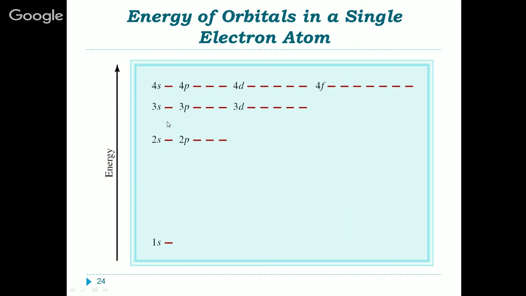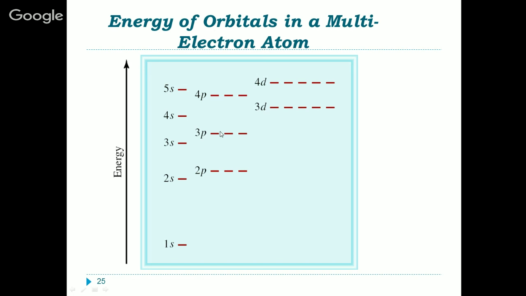So here's a diagram looking at energy going from 0 up to a higher value. Doesn't matter what that value is. But what we notice when we have a single electron atom like hydrogen is that when you're in the second energy level, there is no difference between your S and your P orbitals. However, when we get into atoms that have more than one electron, which is every other atom, we start to see that there is a difference. Even though we're in the second energy level, the P orbitals are a little higher in energy than the S. And here we see that trend of the P orbitals continuing to be a little bit higher than the S.